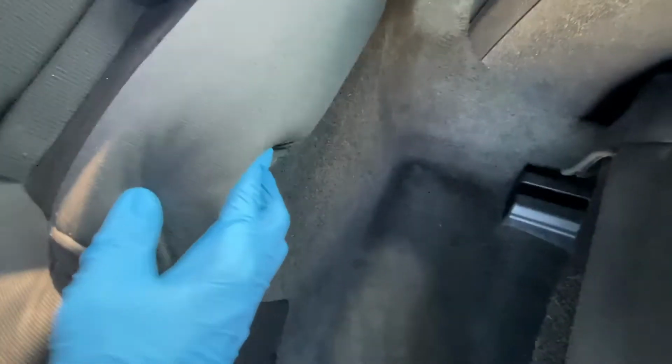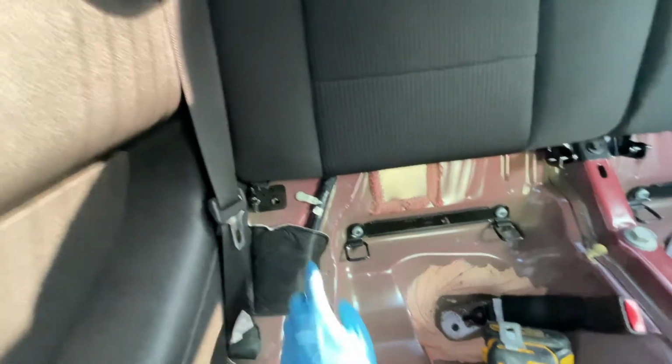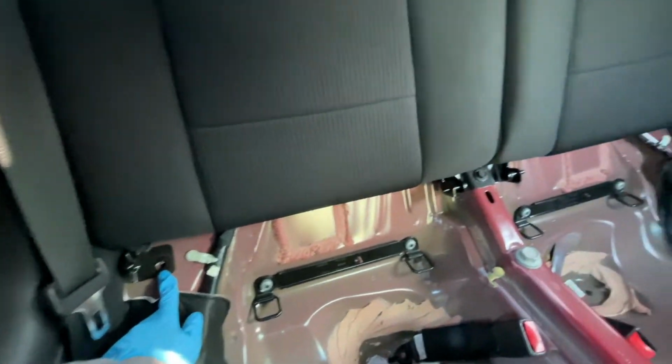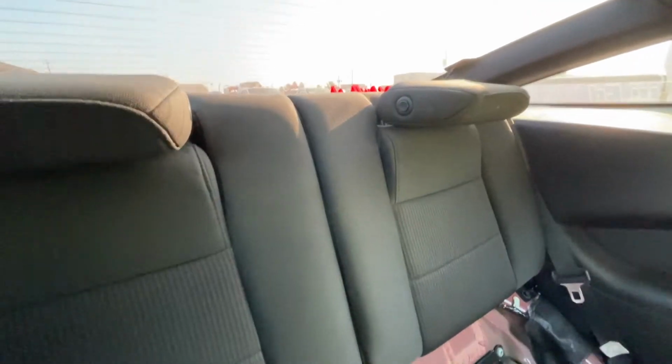All right, so to remove the bottom part of the rear seat, it's pretty easy. Try to get it in video. See right there, that little clip, you just push it in, pops right off. You do the same for the other side, and then the bottom piece comes out. To get rid of the top seats, you're going to need a 13mm socket to get rid of this one, as I just took it off right now to make sure it's 13. This one and the one all the way in the corner, and it should come off right away.